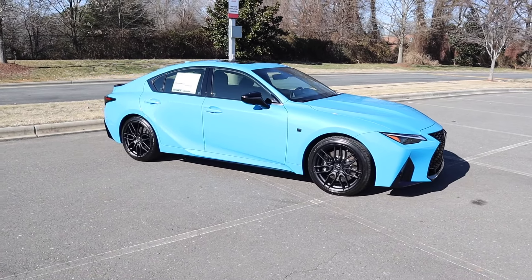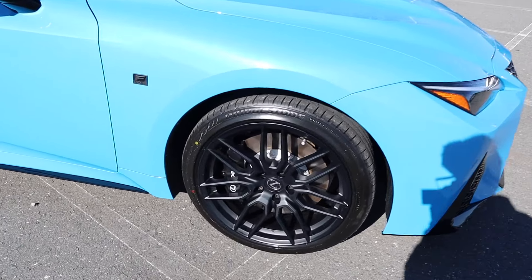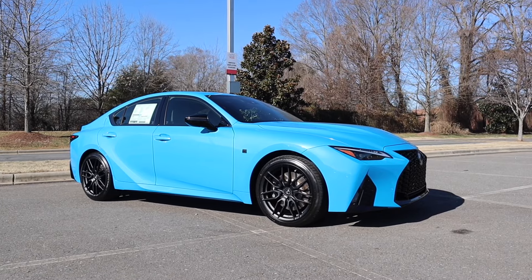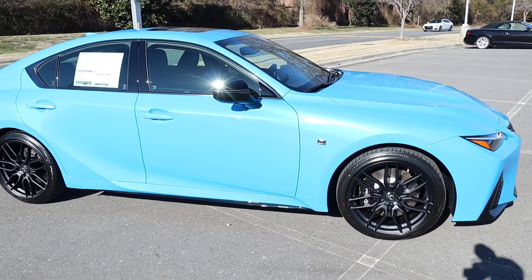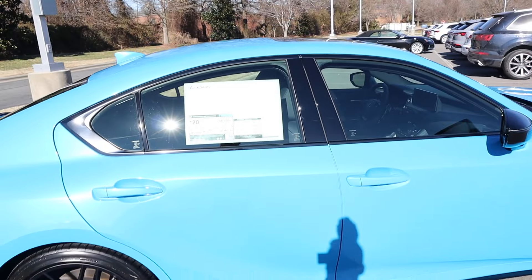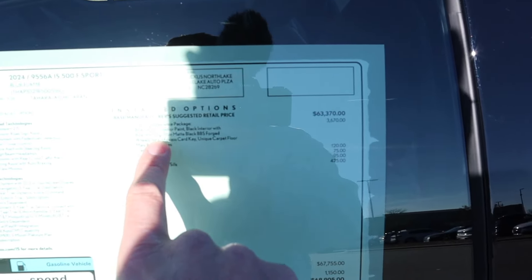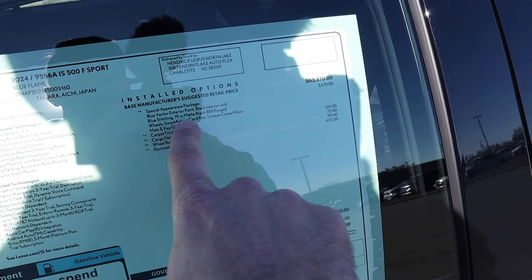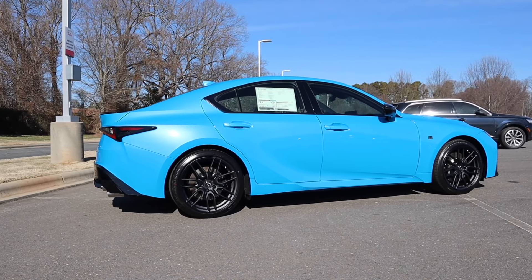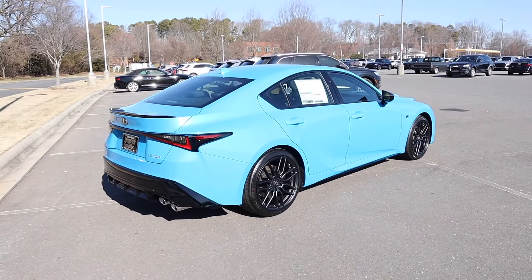For this special appearance package, it is roughly $3,600. It gives you the Blue Vector exterior paint along with 19-inch matte black BBS forged wheels with a very nice multi-spoke design. There are Lexus brake calipers finished in black as well as the F Sport badge. The side mirrors have a camera and turn signal finished in gloss black. All the window trim is blacked out and the lower side skirt has more gloss black. So really the wheels and the paint are the two biggest things for this package, plus a smart access card key, unique floor mats, and all of the interior blue stitching. This blue looks fantastic for the F Sport model.